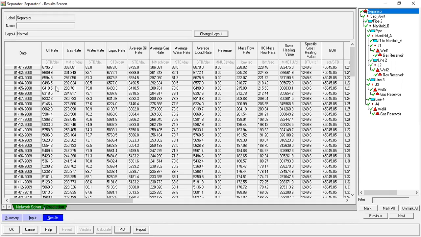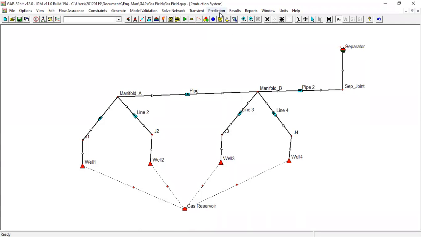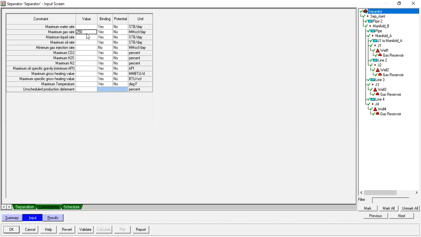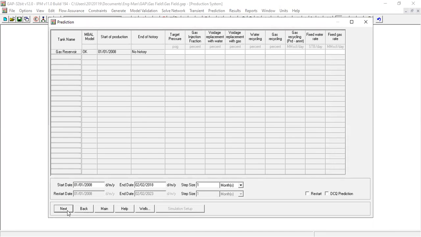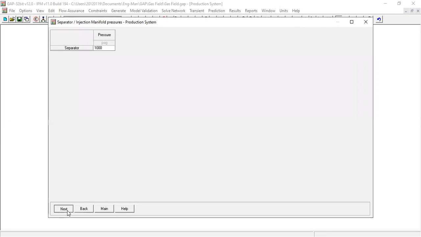Okay. Yeah, you can see we still cannot keep the maximum flow rate of 250. Here we achieve 300, although we said earlier that the maximum flow rate we will allow is only 250. So yeah, we can do the separator again, for example, change the input here, or we can do prediction, next, next, next.